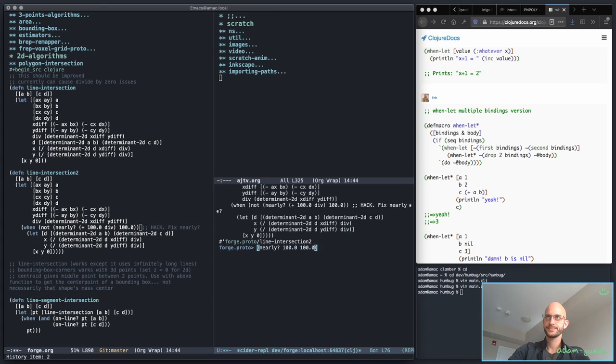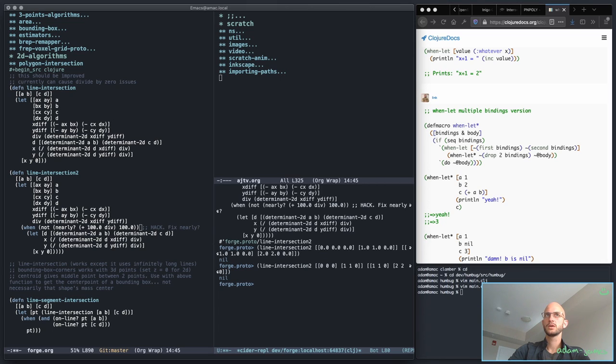Whoops. Okay, there we go. Now that's nil. Because they're parallel, exactly as I would hopefully expect. Let's try it again without floats. This should also be nil.